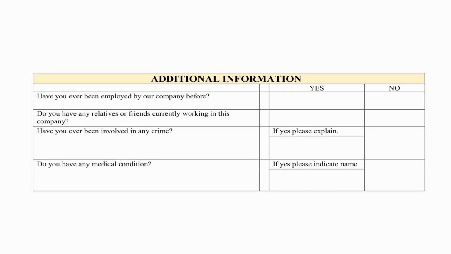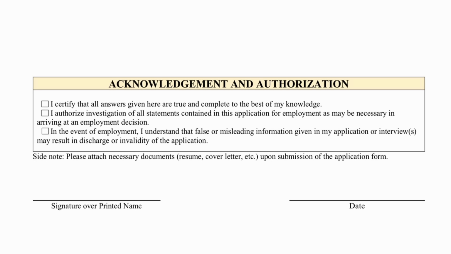And the fourth and last question under the additional information section is, do you have any medical condition? This question will provide the employers basic information about your health. Companies, of course, consider the health of their employees and the comfort around the workplace. And that's it for this section. Now let's hop into the next one.